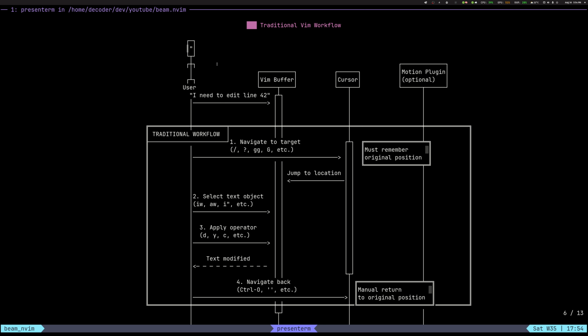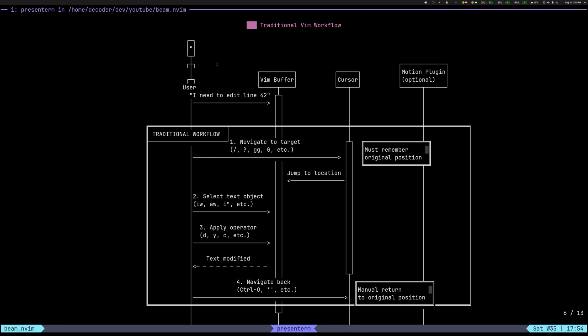Once you do this, your cursor moves to the location, and then, in my opinion, editing in Neovim should be almost all about text objects. This is the most powerful feature. So you want to change maybe a word, or copy a sentence, or delete a paragraph, right? And you use text objects to manipulate all your text in normal mode. Of course, you can go into insert mode and start just typing something. But if you talk about manipulating text, formatting it, moving blocks of text around, that's how you would typically do it.